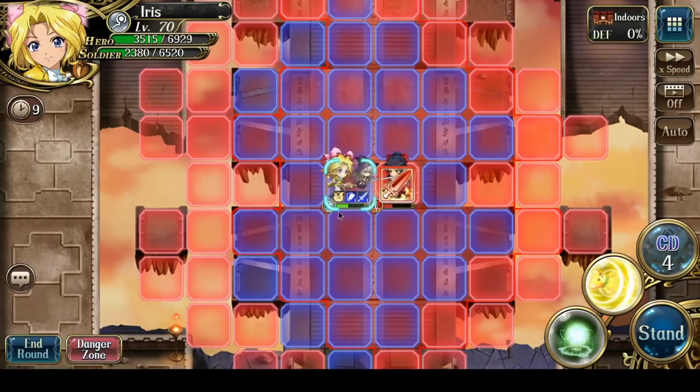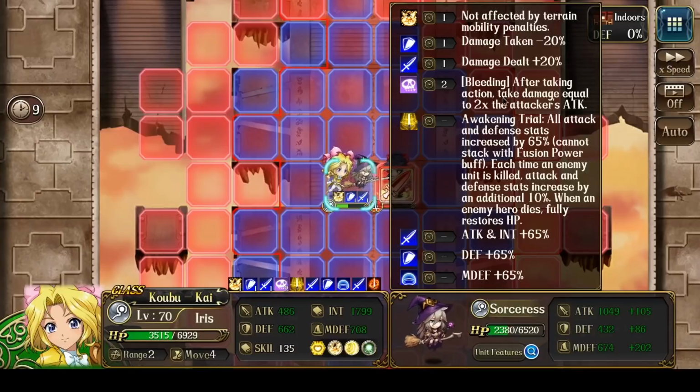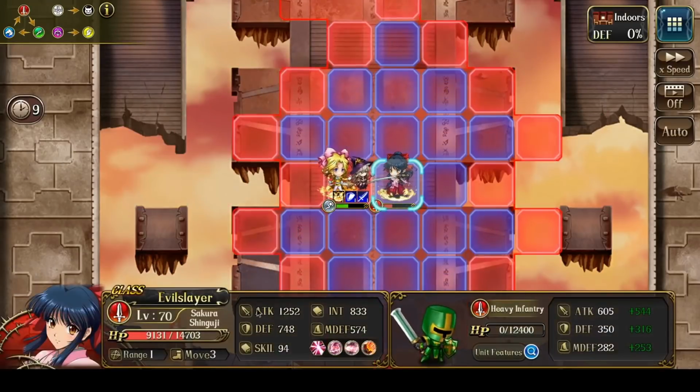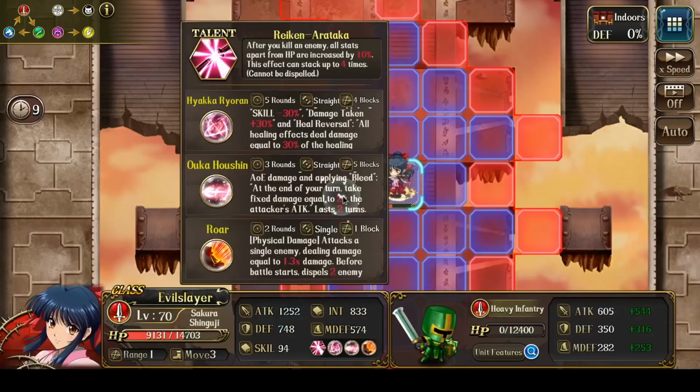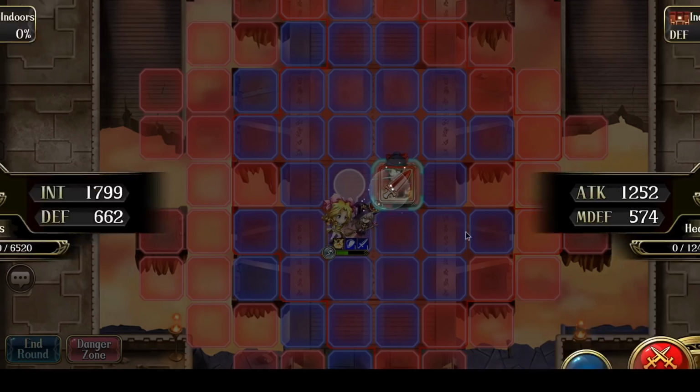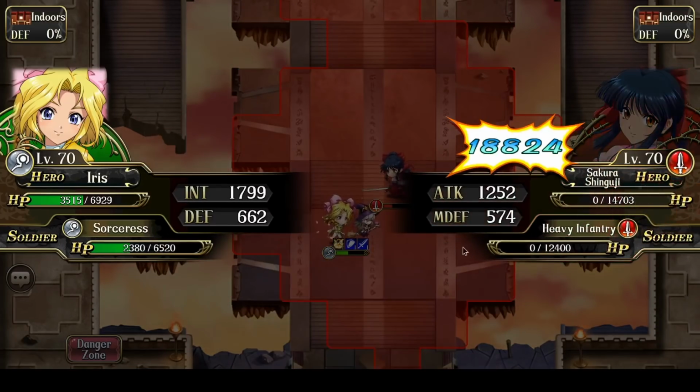She's going to launch another Okahoshin. I am going to take fixed damage equal to 2 times the int of Sakura, right? Which is around 2,500 damage, I think. But I can survive that, as long as I kill her. So I'm going to go for the kill.